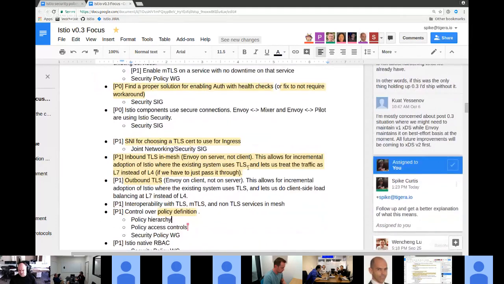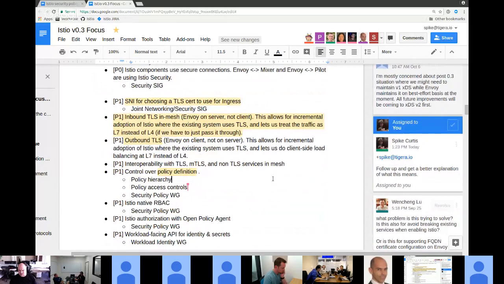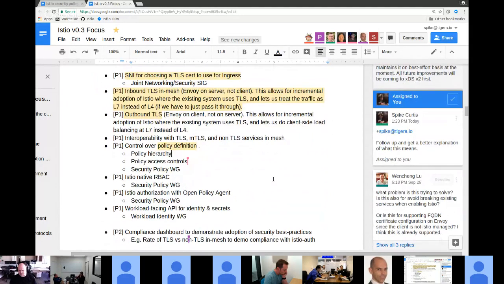In terms of who's working on them and what the status of it is and things like that. One of my goals in this cycle is to increase community involvement, and I think having some visibility into where things are and where people can help out is a good way to do that.